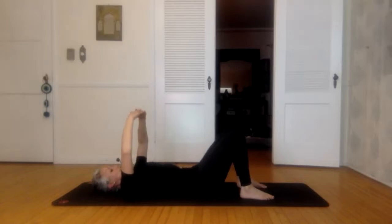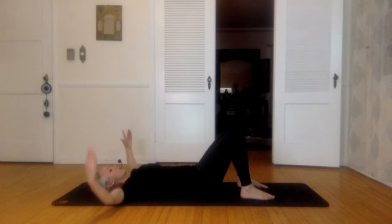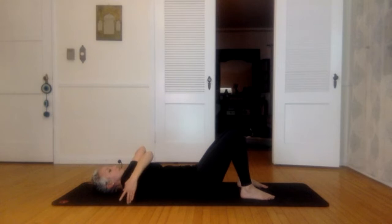As we're doing this, begin to expand the spine across the floor from the back of the neck through the upper back, through the lower back, and out through the tailbone. Abs and ribs wrapping to your center, starting to feel that hug around the core muscles. And then keep that as you inhale those arms wide, expanding across the chest. And then exhale as you cross one arm over the other.